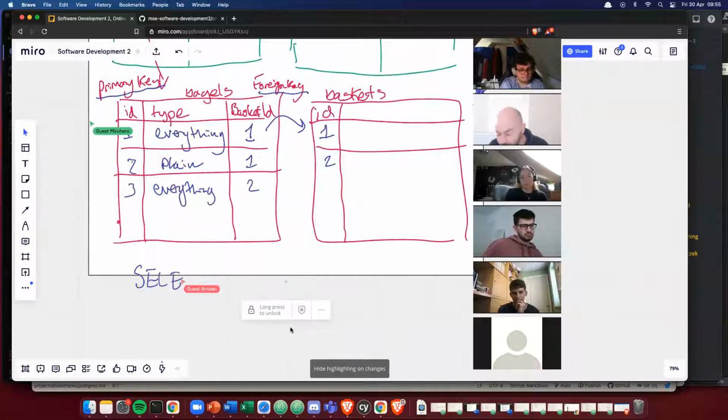select everything from bagels where, if we knew it straight away, basket ID is equal to 1.